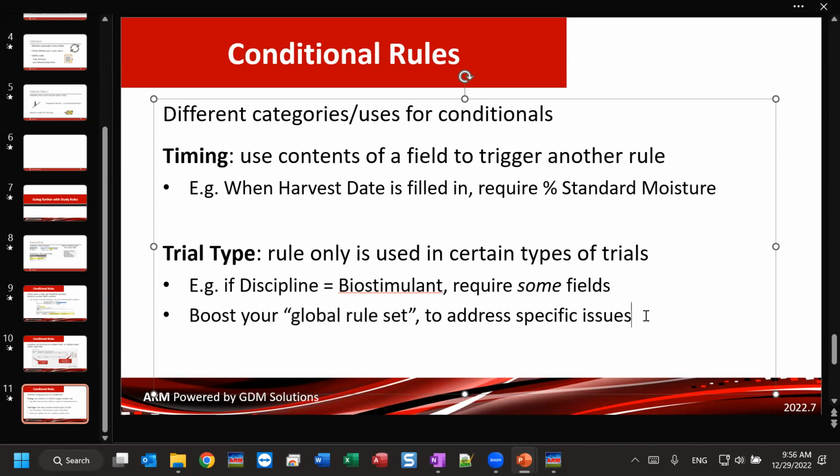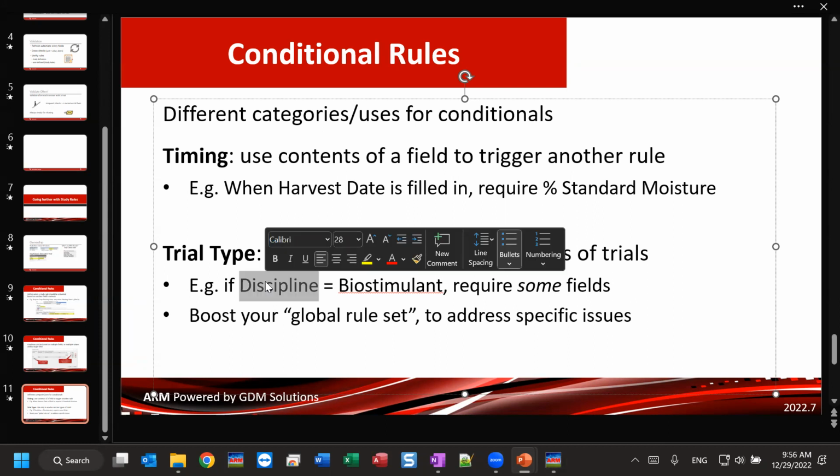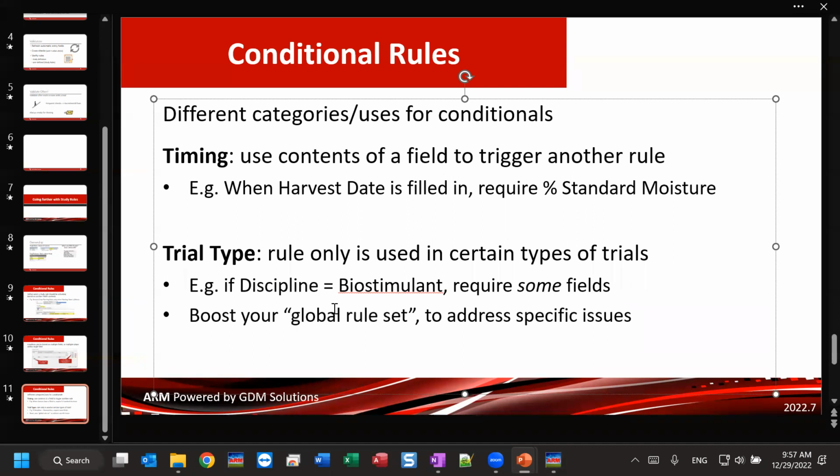Maybe instead, you can create a truly global rule set with a whole lot of rules in it, but they get weeded out based on something like discipline or whatever other trigger you may have. So sure, I've got 200 study rules loaded into this trial, but only 75 of them will ever actually be active, depending on what's chosen in the discipline or in a header field, or whatever you might want to base that logic on.